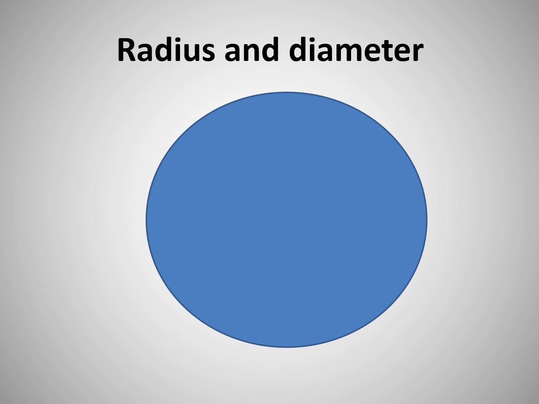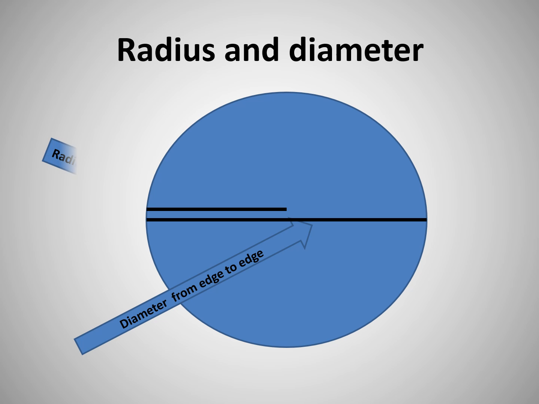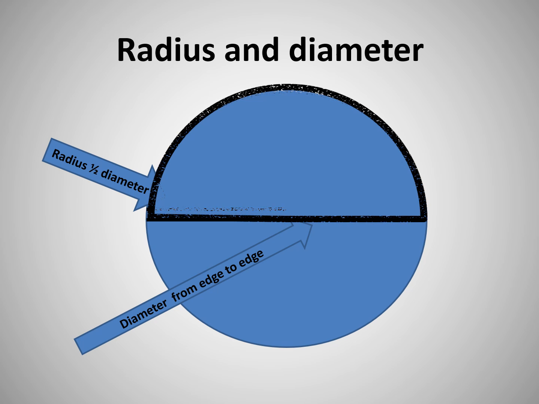I'm going to look at radius and diameter. The big line is the diameter which goes from edge to edge, and radius is half the diameter. If you forget that, if you notice on the screen there is a capital D, and that will remind you which line the diameter is.